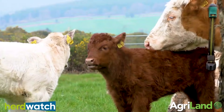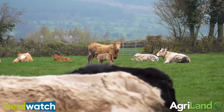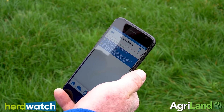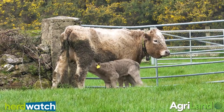I use the feature that tells me cows that haven't come into heat since they've calved. Once they're gone more than 42 days I'll look at intervention — scan those cows to see why they haven't come bulling. When a cow does come into heat, it's easier to record the serve date from that feature rather than crawling through the whole herd. The watchboard feature is very handy because it pinpoints animals likely to be repeating, and also the animals closest to calving so I can pen them separately in the shed.